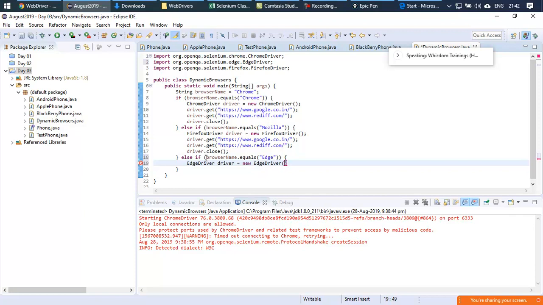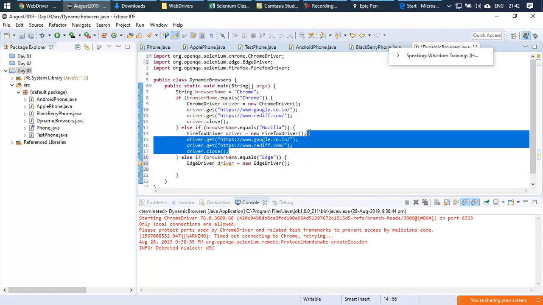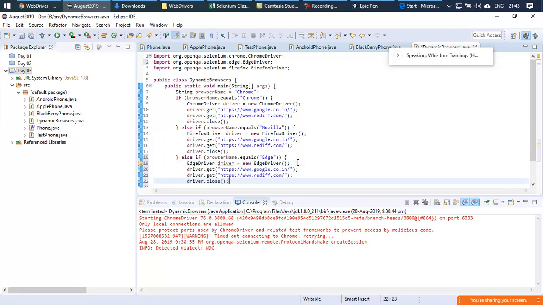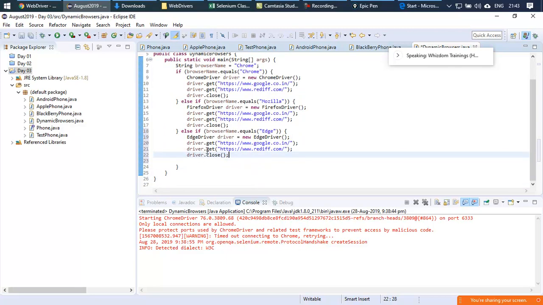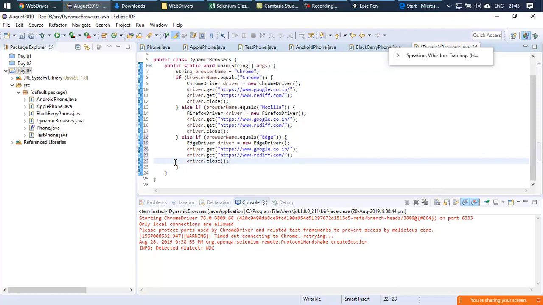Now over here, the next thing is this, that is we need to copy these 3 lines of code, right? And I've provided this, right? Now let us just execute this, right? And here, let me just make a change. So that is Edge now.